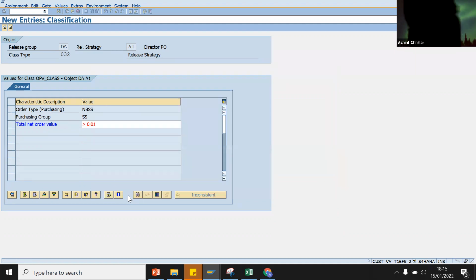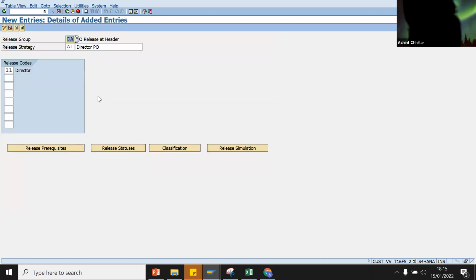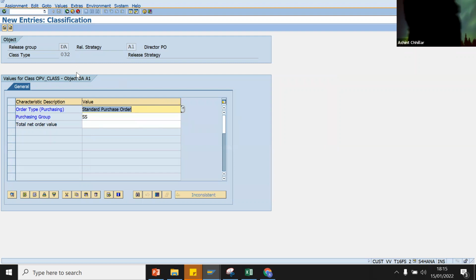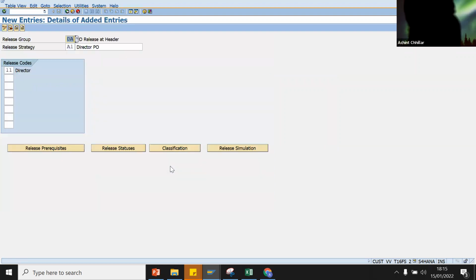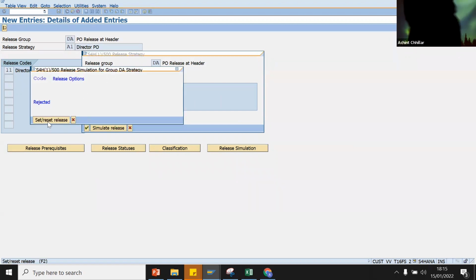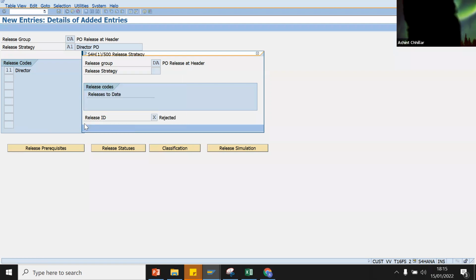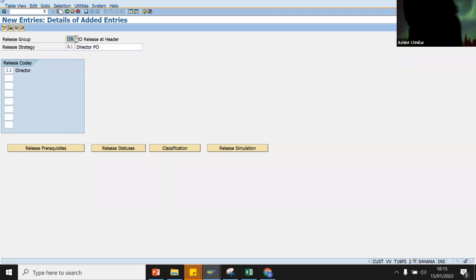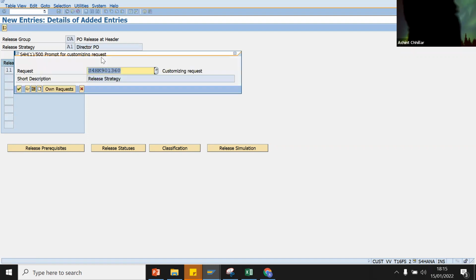I think let me just check. And then I'll check this in a bit. Simulate release. So it is rejected. Okay, and I will just save this.